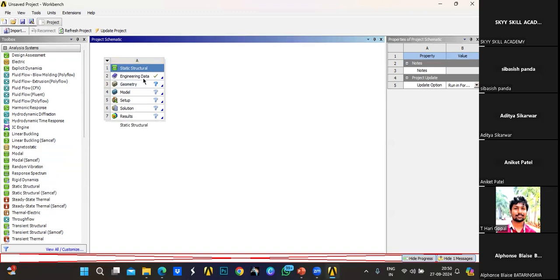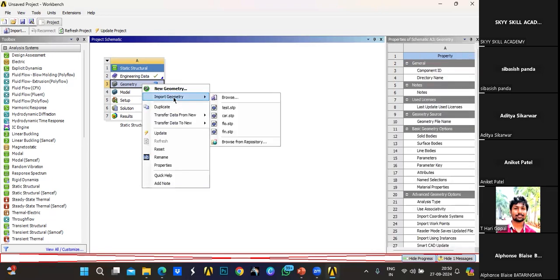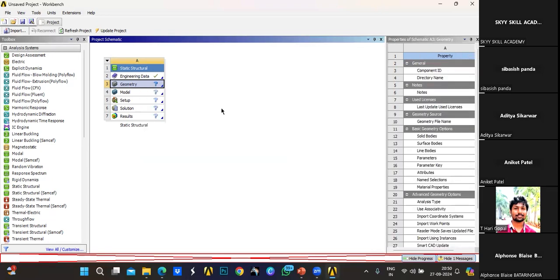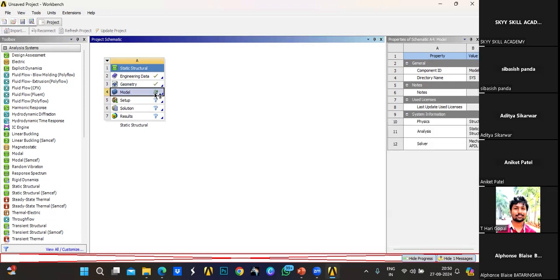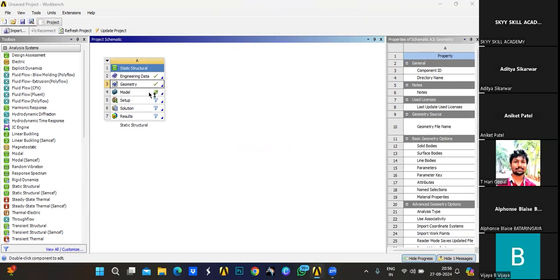Okay, so inside this geometry, what I am going to do is import a file. A CAD file, I'm just importing it. Okay, done. I just imported my CAD file, and I need to do the meshing and solve the problem. That stuff I can do in the model. I'm just moving inside it. Okay, now the import work is done.